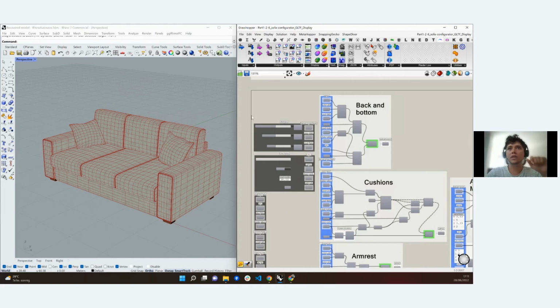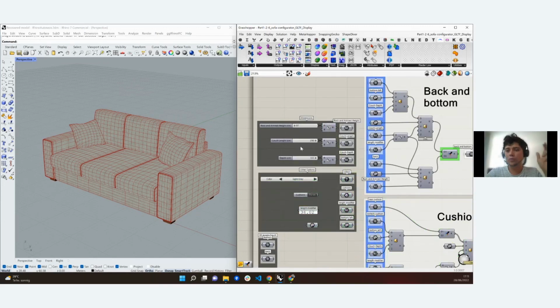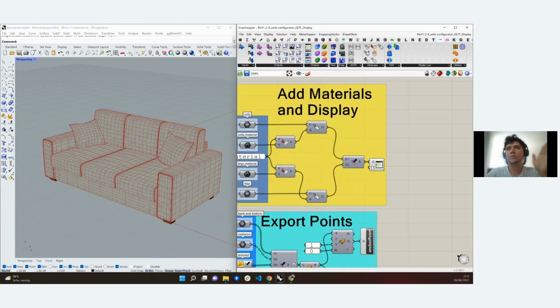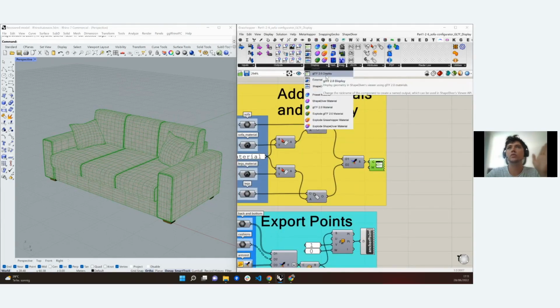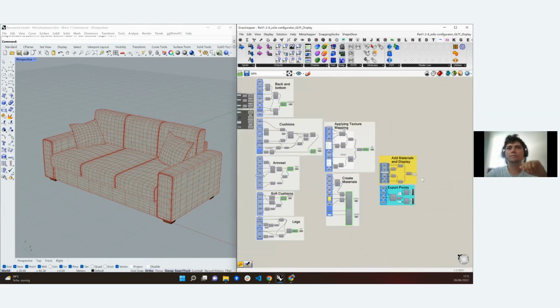So here we have, in this case, two groups, dimensions and other options, as I called them. And those groups are also important, because that will also be reflected when you upload this into ShapeDiver. And on the other side, we have just a single output, which is a ShapeDiver display output, which you find here in display, GLTF 2.0 display output, which we will check later in the webinar.